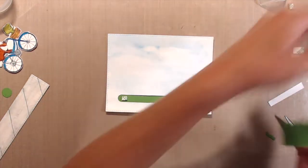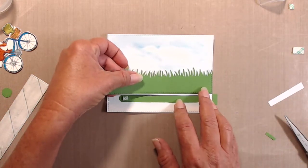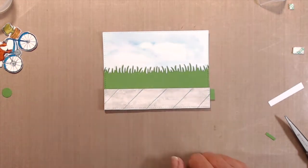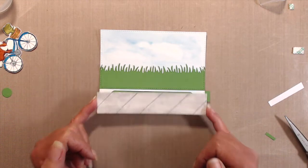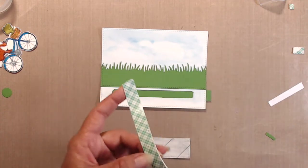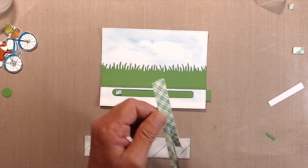The next step was to add some foam tape so that the sidewalk would be popped up from the grass. And when I put the foam tape on there, I thought about it and I almost put it on the back of the sidewalk, but then I remembered that I gotta make sure that I don't block the channel for the slider. So I cut a strip of foam tape and placed it directly on the front of the card panel that's going to go on the front of the card. I cut the foam tape in half to make sure that it didn't cover up that channel.